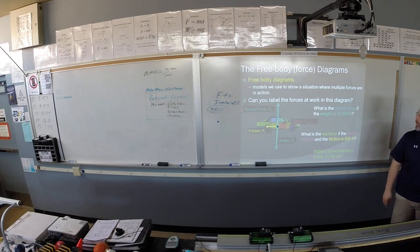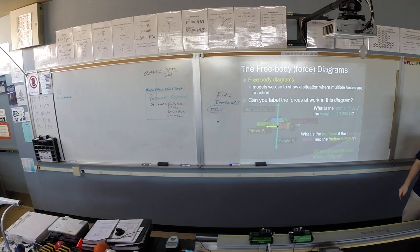All right, so before we leave this slide, what is the acceleration of this car? First of all, what is the mass? Well, the weight is 10,000 newtons, so what's the mass? 1,000. Yeah, so again, weight is mass times the acceleration due to gravity, which is 10. So I weigh 1,000 newtons, so I have a mass of 100 kilograms. The car weighs 10,000 newtons, so it has a mass of 1,000 kilograms.